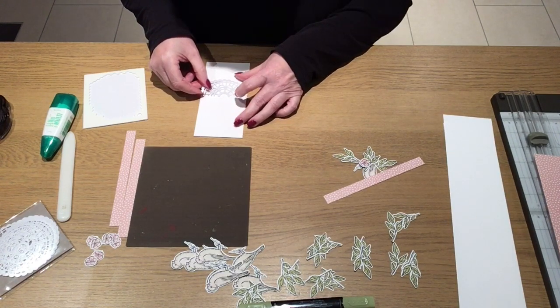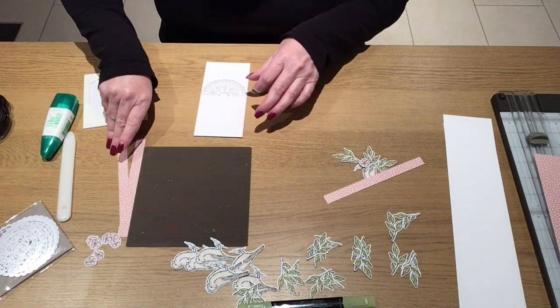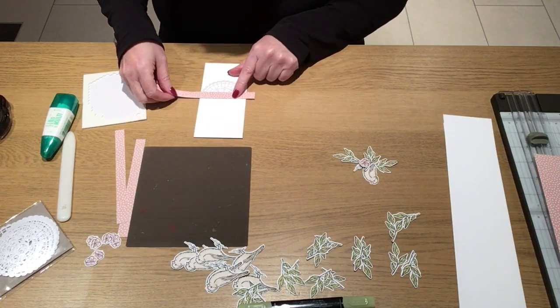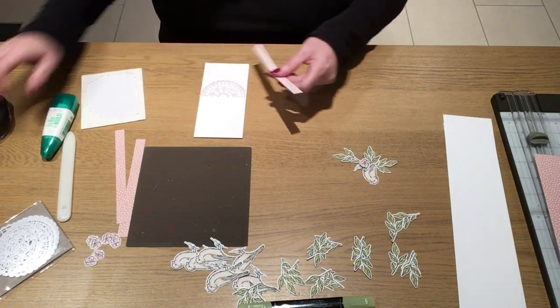This doily is about the right width for this card. It just marginally hangs over the end, which you'll see in a few minutes when I come to trim down the designer series paper.